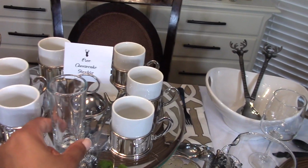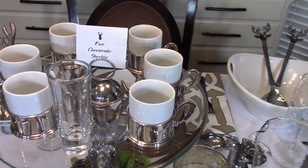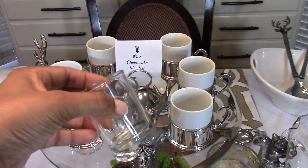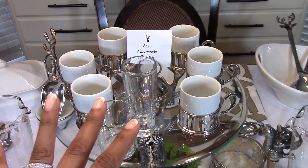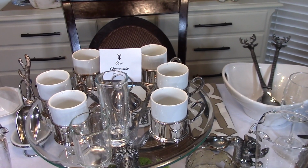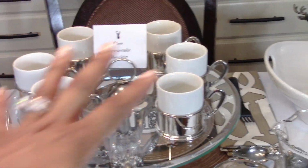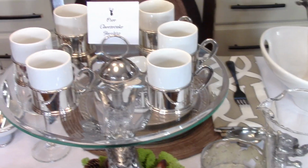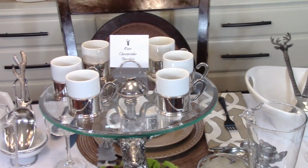And Dollar Tree sells these now in a pack of 3 for $1. So pick those up from the Dollar Tree. You can get little ones like this also for less than $1 at different little stores. And that would just look just as nice as the ones I have in the silver holders. And if you don't want to go through the fuss of putting individual desserts here, you could just sit an apple pie there, or whatever dessert you are having during your Sunday dinner.